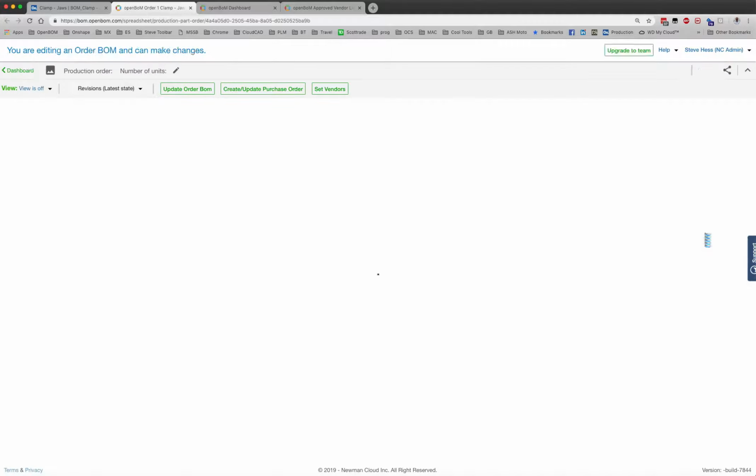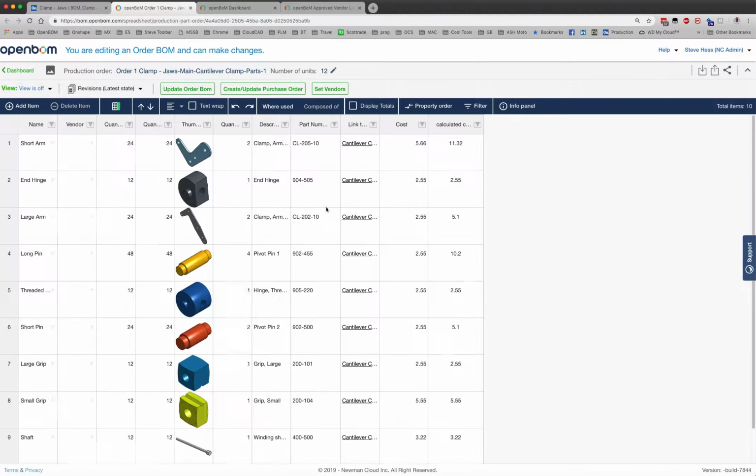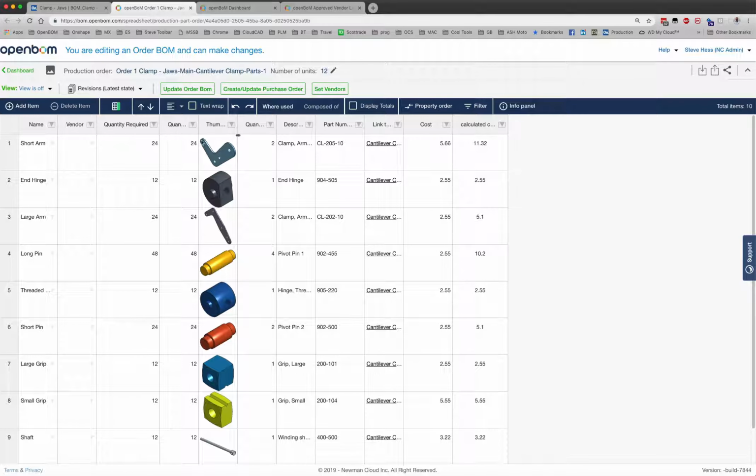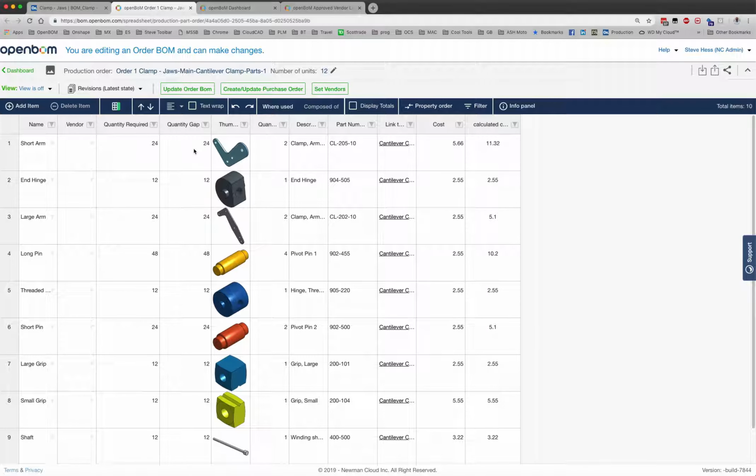OpenBOM creates an order BOM we'll look at quickly, and the first thing we'll notice is that all the values, quantities especially, have been scaled up by 12. So that will tell us here's our quantity required. If we've been doing inventory management, which I'll cover in the next video, OpenBOM would calculate for us if we had any shortages. Right now it's showing a full shortage because I'm not doing inventory management with this.